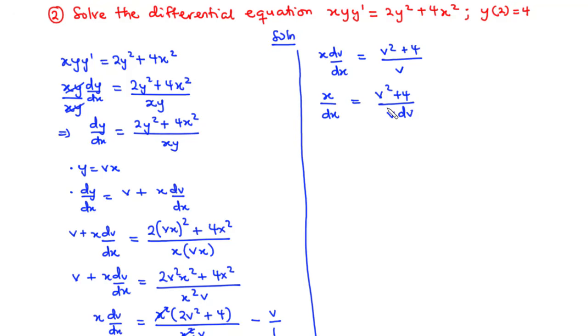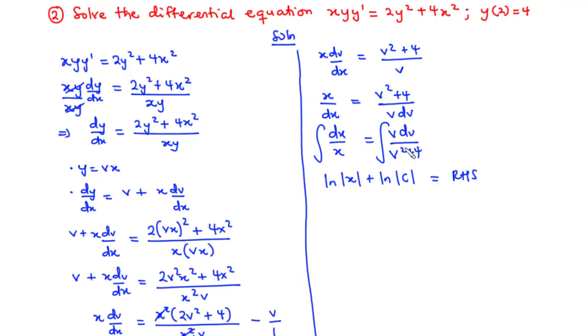Now let's flip two sides of the equation so that we have dx over x equals v dv over v squared plus 4. Now at this point we've been able to separate all x's on one side and all v's on the other side, so we can perform integration. So we are going to integrate both sides of the equation, and the integral of 1 over x dx, we are going to have ln of absolute value of x plus the constant ln of absolute value of c, that is equal to the right hand side.